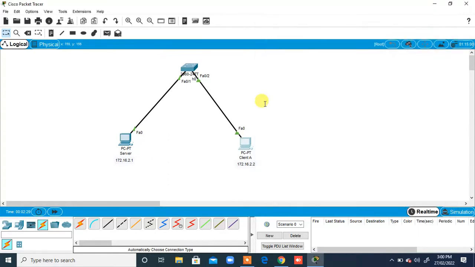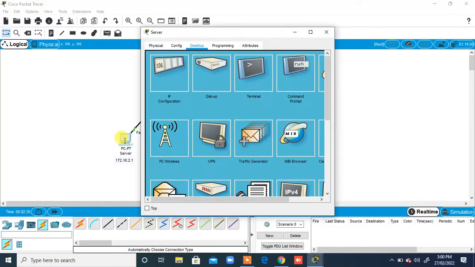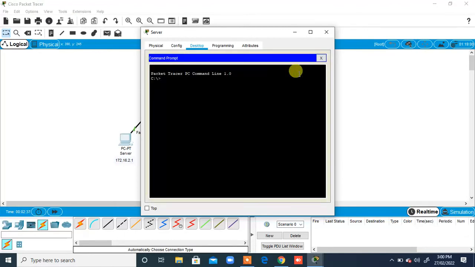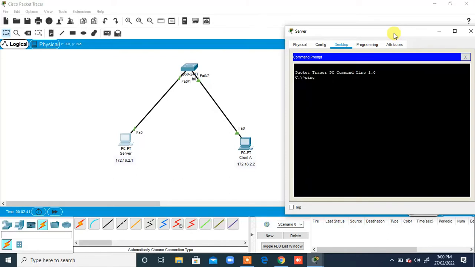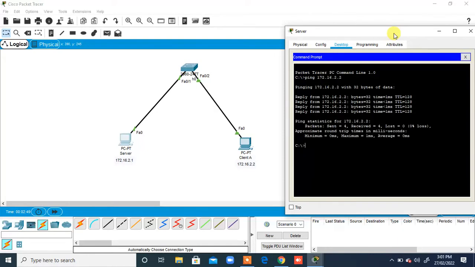Now we will try to see the communication first, then I will show you how we can configure port security. I'm going to the command prompt and I'm going to ping my other PC: ping 172.16.2.2. As you can see, we are successfully able to communicate to my client PC from the server machine and vice versa.